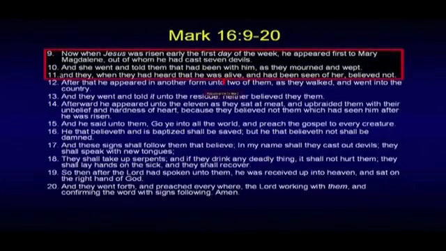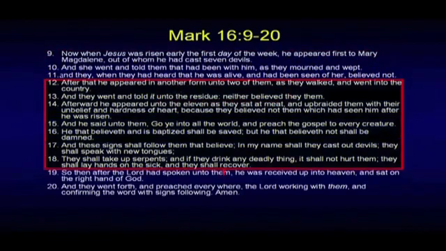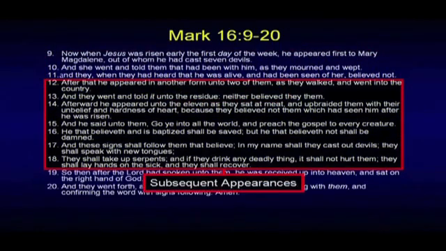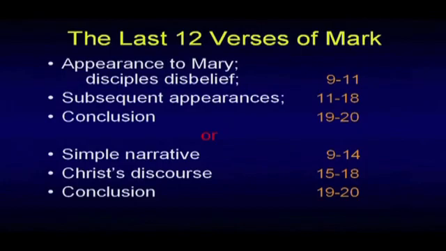If we take the verses 9 through 20, there's several ways to parse them. One way is to take the first 3 verses that deal with the appearance to Mary, and then to take the next few verses that are really the subsequent appearances to others. There's the appearance to Mary, subsequent appearances, and then conclusion. That's one way to look at it. Another way to parse it, if you will: simple narrative, Christ discourse, conclusion. Either way you can justify. Just remember those breakpoints, 9 to 11 or 9 to 14, 11 to 18 or 15 to 18, and then the 19-20 is common. Okay.